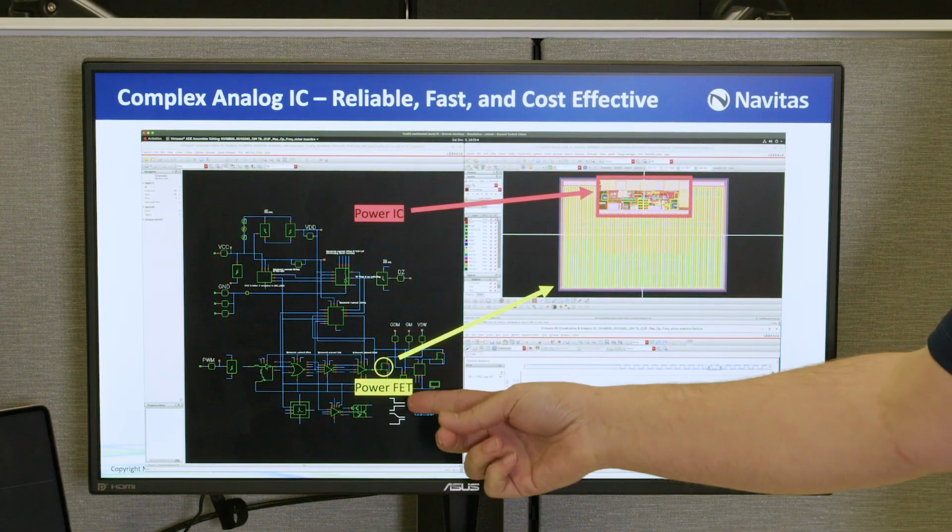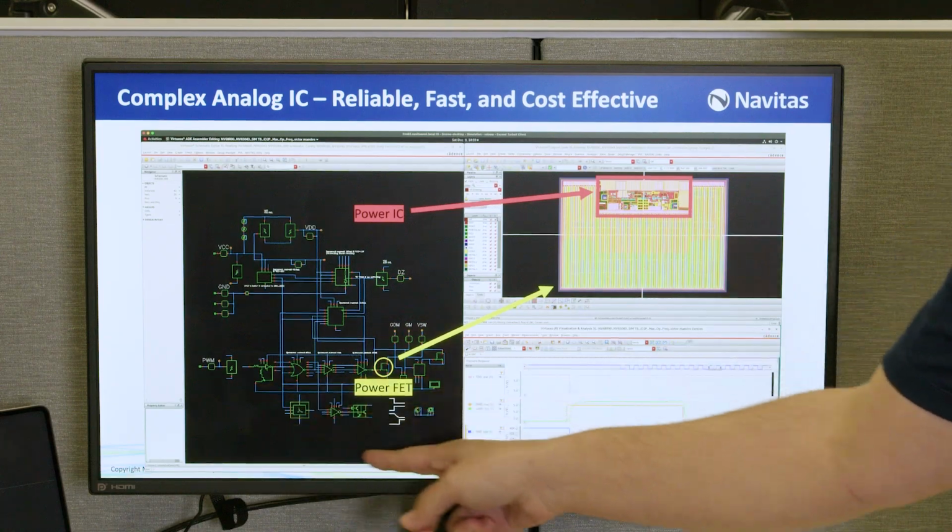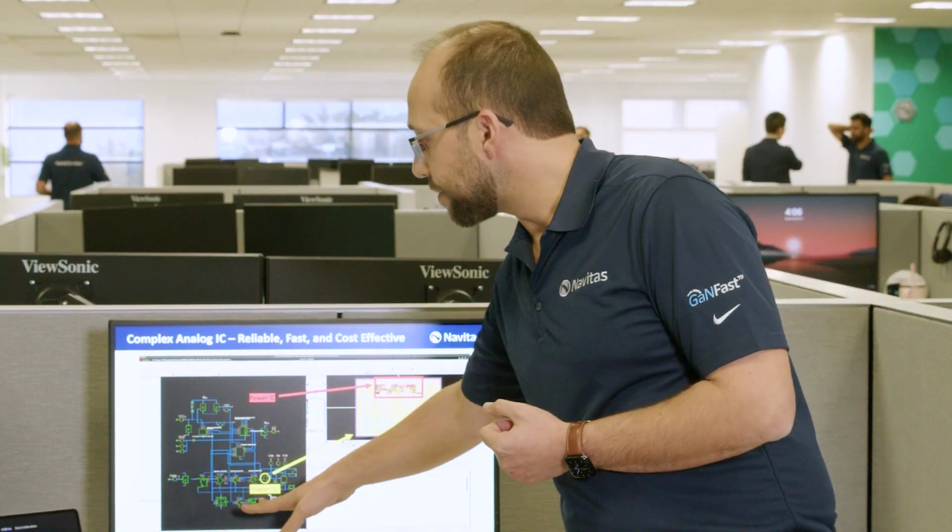Our competitors can create just this single power FET, which is one element, but we can create a huge array of different circuits that allow us to make extremely reliable, very fast switching, very efficient power ICs. That's what we call a power IC, to enable our customers in ways that other competitors can't.